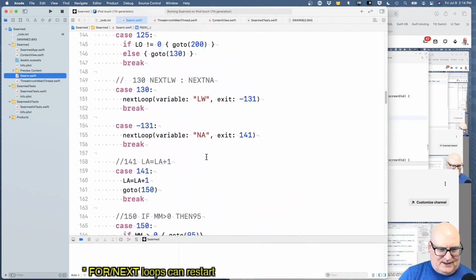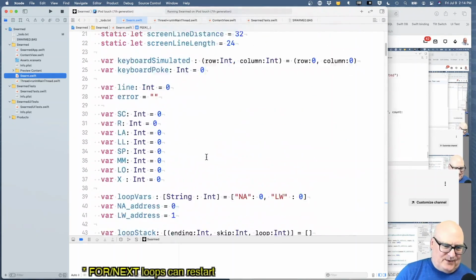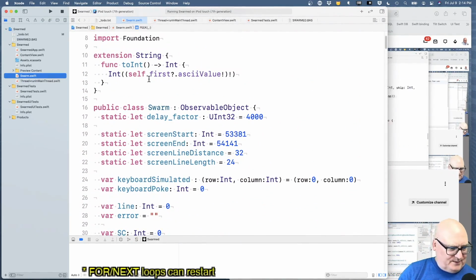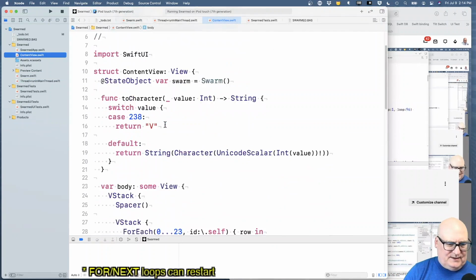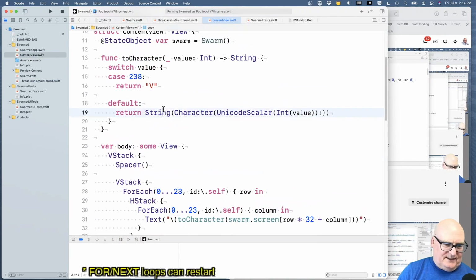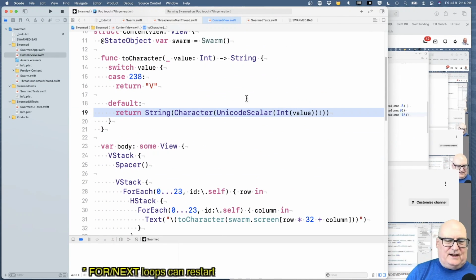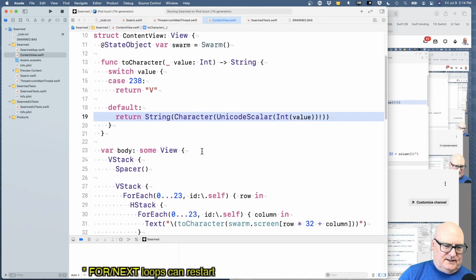After 3 or 4 things, you get to the character you're after. Would that be in content view? Yeah, this thing. A string of character of Unicode scalar of int of value. You're right. Okay. That's horrendous. Maybe it's the only way to do it.